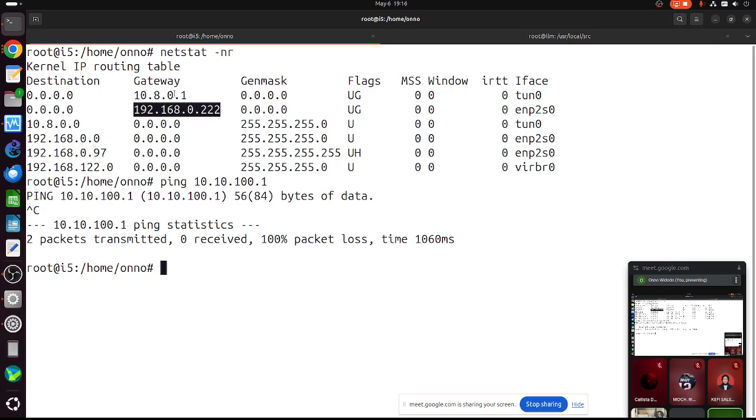So I have to correct the situation by adding a routing table. Let me see. Route add 10.10.100.0/24 gateway 10.8.0.1.